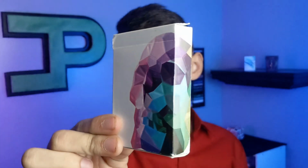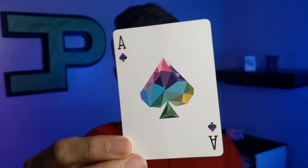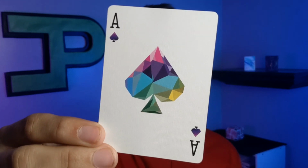Now at number 6, by Chris Ramsey and Murphy's Magic, we have the Memento Mori playing cards. Now this is actually a render done of Chris Ramsey's actual head done into a bunch of shapes. Love the way it's done. He actually did a really cool video on how they designed it. But the Ace of Spades is honestly just super, super dope. I love the different colors, the prism type feel that you get from it, like you're looking into a prism or a diamond that has tons of different colors. And because of that, I love vibrant colors. I really love vibrant colors. Cool colors that just make you pop. Like the way that this video is set up, I love vibrant colors, and this hits it right on the head. So, number 6, Memento Mori playing cards.